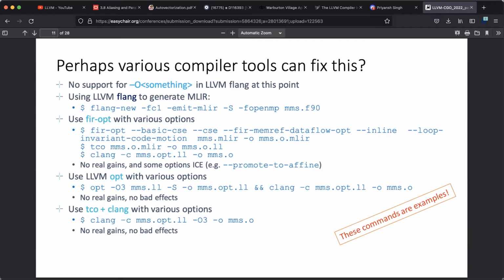I should point out that TCO that is mentioned here is a tool that is part of the original Flang implementation. You can do most of what TCO does with the new Flang these days. The summary is that there was no real benefit of running these tools. They did not improve the performance much. So next slide.